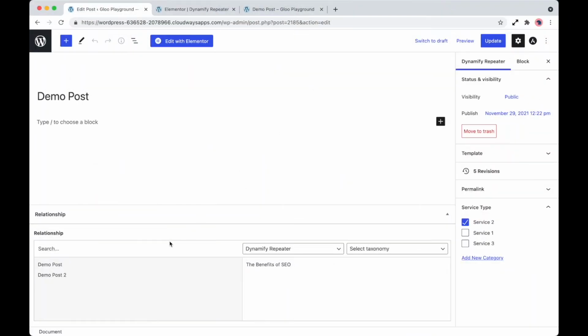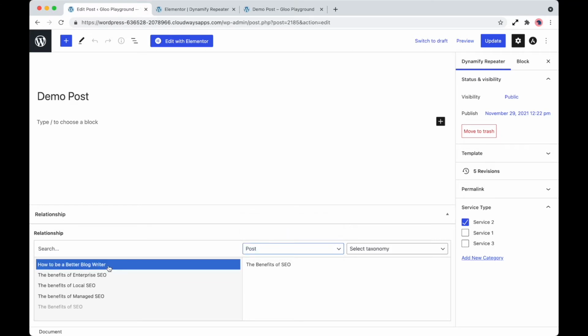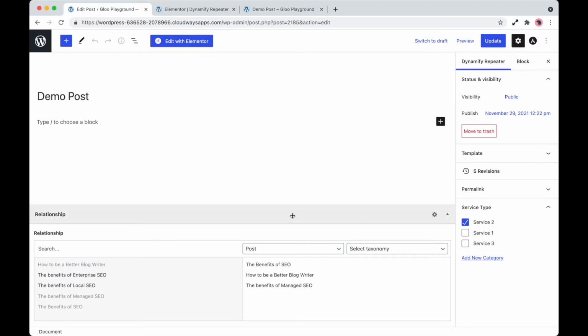So we've gone ahead and created a relationship field on our custom post type. What this ACF relationship field allows us to do is simply select any of the posts that we want related to this specific post. So for example, we can either search or we can filter by the post type. As you can see, we've got the Dynamify repeater post type selected here, and it's displaying the posts that are available to be related. Now of course, if we selected post, it will show us various other posts. So if we wanted to select a few of these to be related or to display against this specific post, with our ACF relationship field dynamic tag, this will allow us to do this. So let's go ahead and update this.